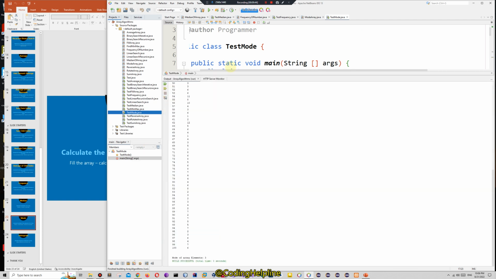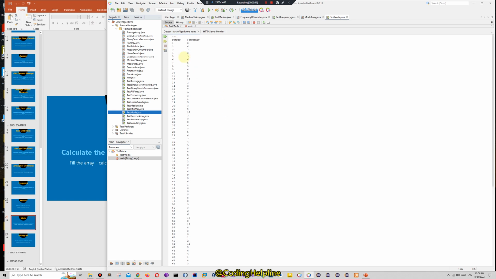Okay, this is our table starting from 1 to 100, and we printed the frequency of every number, how many times it appeared, and we printed the mode of the array, the first occurrence of the maximum elements. It should print 13, not 3.